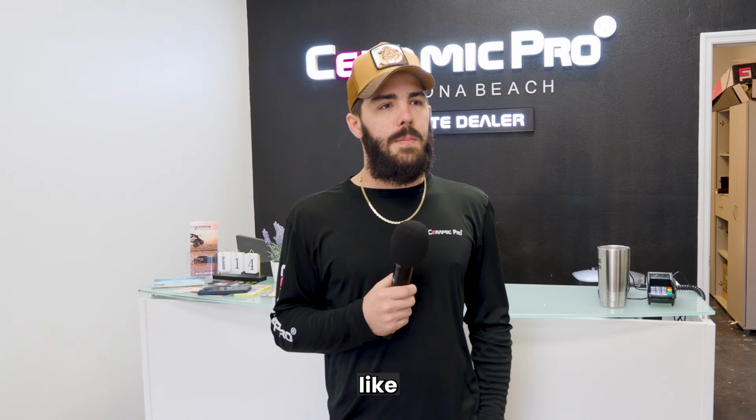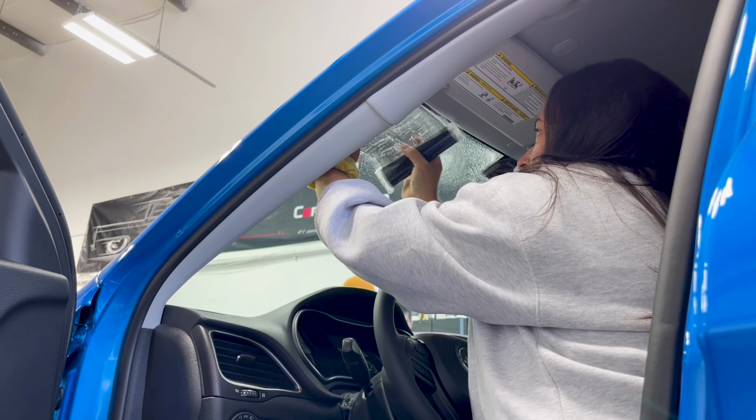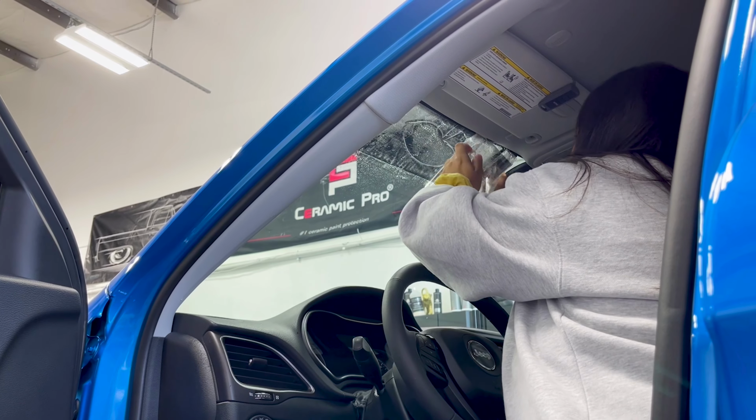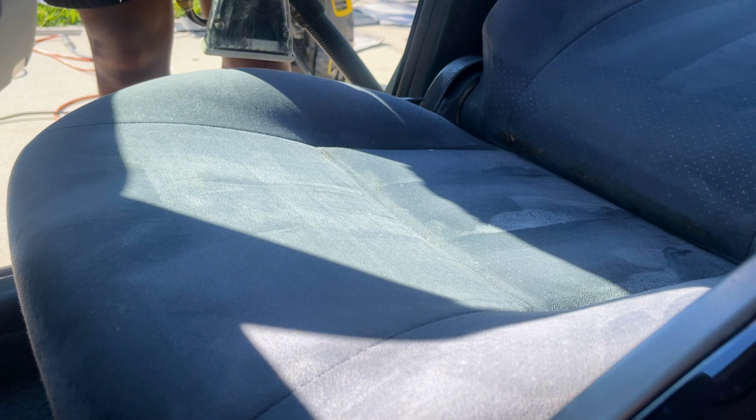Do they work with dealerships and stuff and recommend you guys and send people here? Mostly consumer. Almost all of it is consumer grade. The dealerships is kind of a harder thing to get into and actually make money doing. Especially detailing wise, it doesn't really make sense to do dealerships usually unless you're doing very high volume. We focus more on consumer.